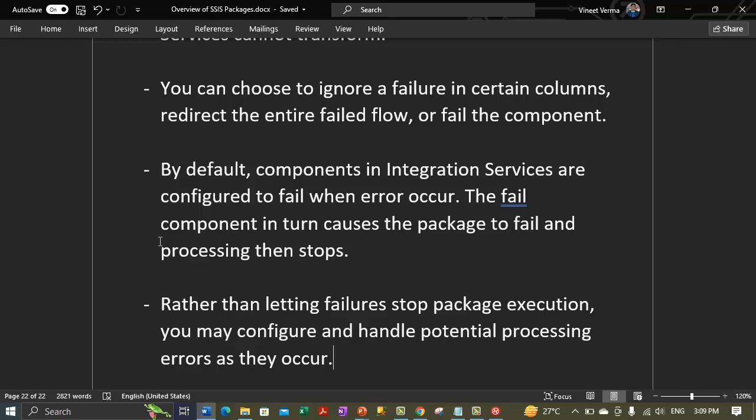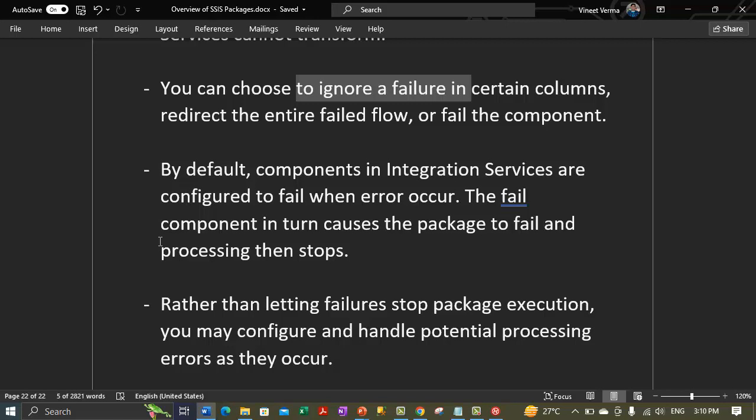So we have discussed that one of the options is to ignore the failures altogether. I was talking about this option. We can choose to ignore a failure in certain columns.